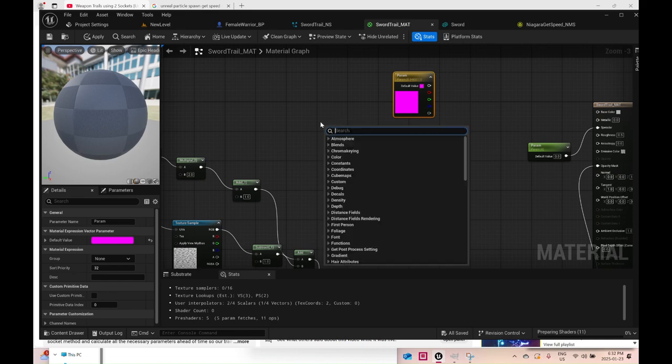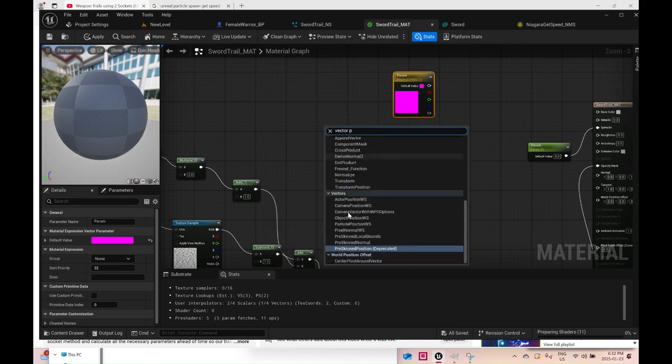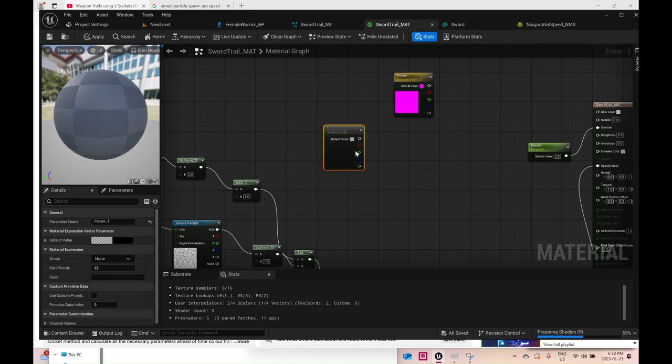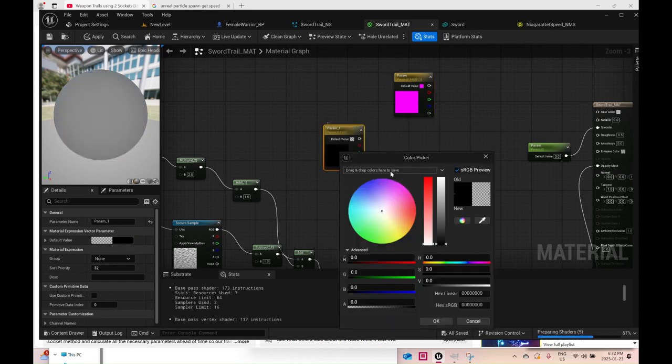I need to create another parameter, similar color as this one, except this is going to be a little bit lighter.